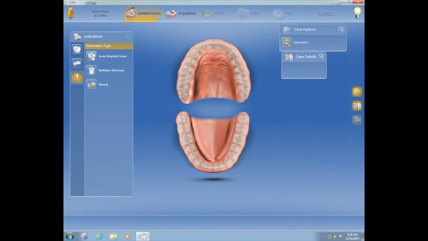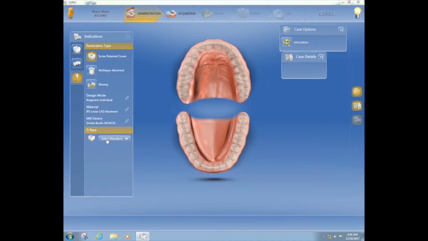So let's go ahead and select just screw retained. And it's going to bring us up the options that you know about: biogeneric individual, biogeneric copy, and biogeneric reference. Since we have pretty good dentition all around number 14, we're going ahead and just select biogeneric individual. And now we're going to select the milling device. It's turned off, so it's not green or highlighted.